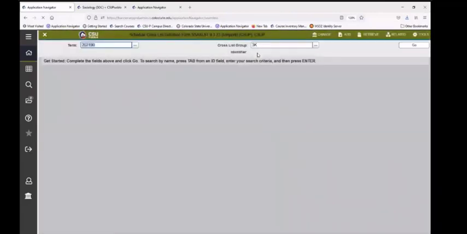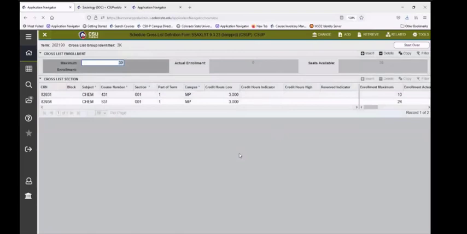And the nice part is because we were already working in that section, it already pre-populated the code that we need. So this is the nice part of doing it all together. And it already populates the term as well. So you click go. And it's going to show you what the query did. Okay? So it's showing you that under this identifier, this code, for this term, these sections that are actively being offered are stacked based off of what departments have told us. Well, you probably can see a little bit of a difference here. If you add these two numbers up, you're going to get 34, but not 39.